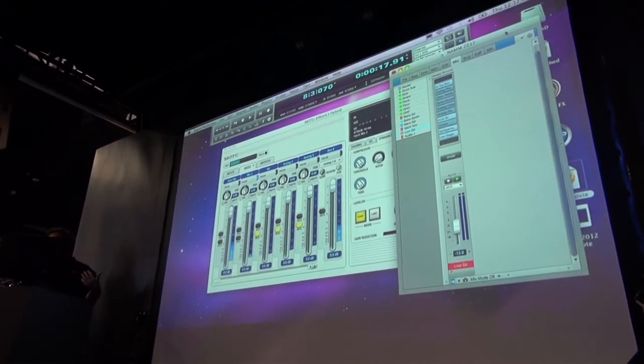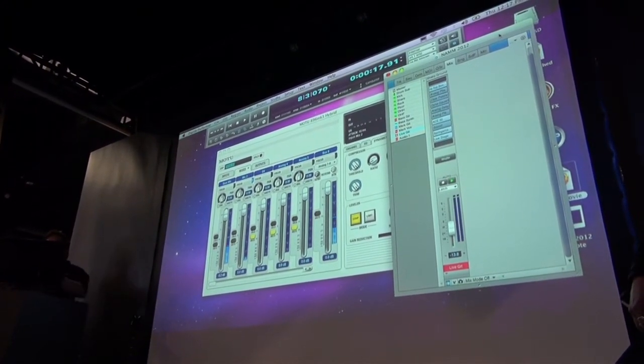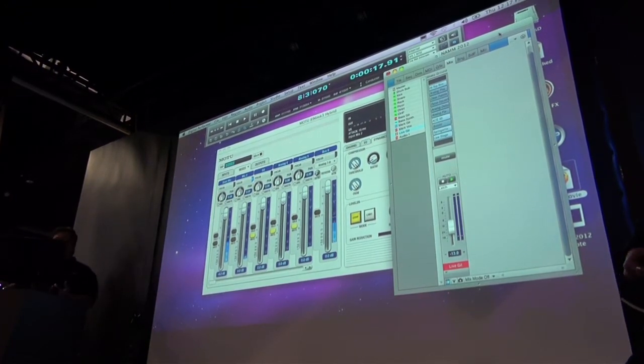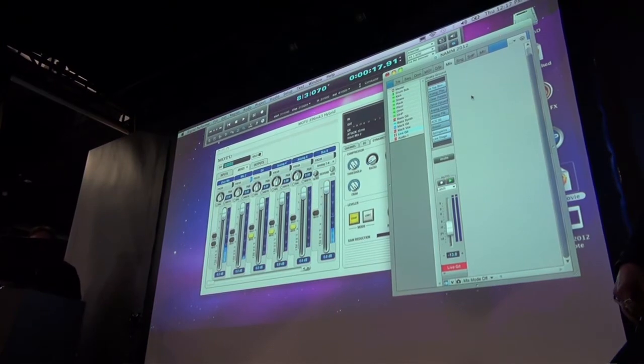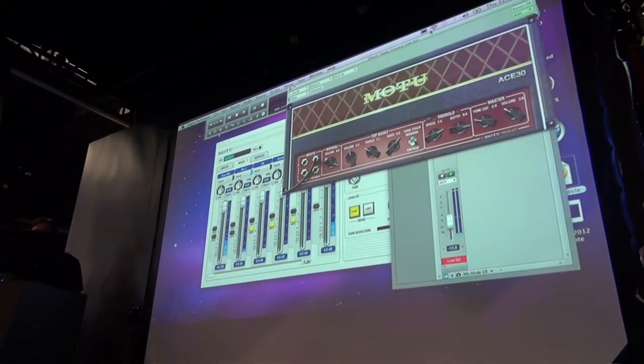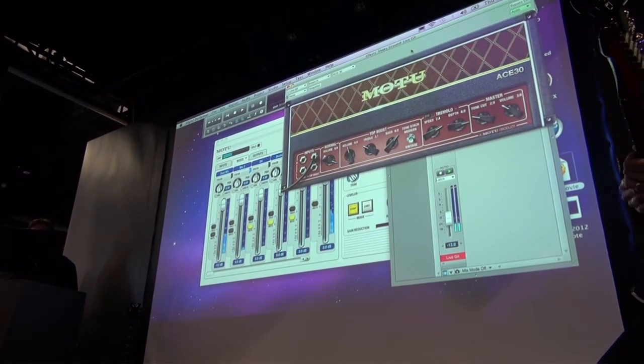I play in a band and I'm playing keyboards and guitar. My keyboard sounds are coming off of my laptop computer. All of my guitar processing is being done inside the computer by Digital Performer. So let's take a look at some of that processing. Dave is playing through a physical model of a Vox AC30 amplifier.